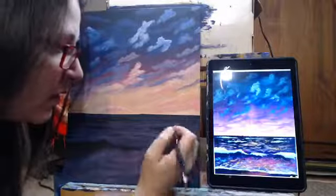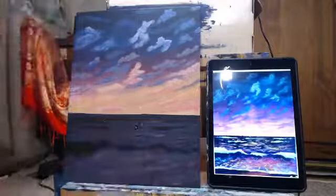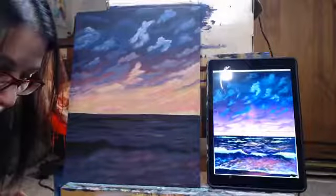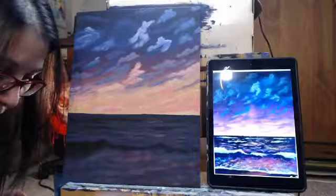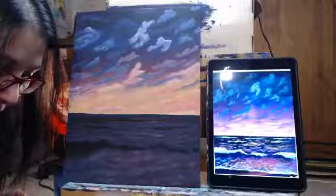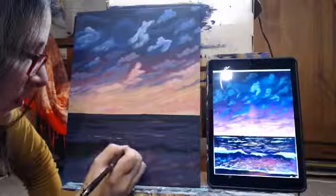Okay, so what else do I want to do in this water back here? Well, I want to get a little bit of yellow happening. Well, maybe that was a little too thick. Okay, so I want some yellowy kind of vibes. Let me just clean that thin brush a bit. Let's get some red and some yellow and make a bit of an orange happen. Very tricky to mix with a very thin, fine brush. Okay, that's fine. It's working. I just want to get a little bit of these orangey ripples happening.